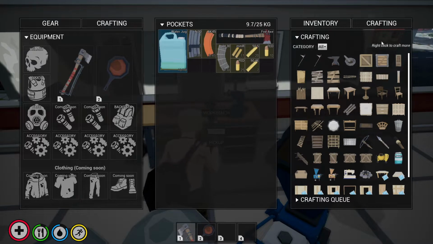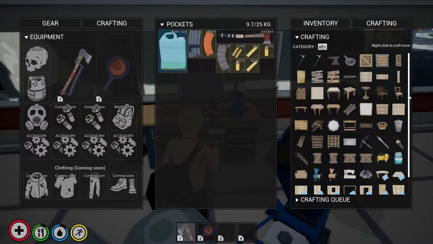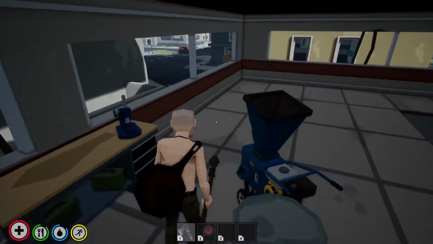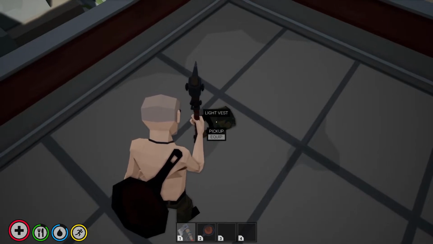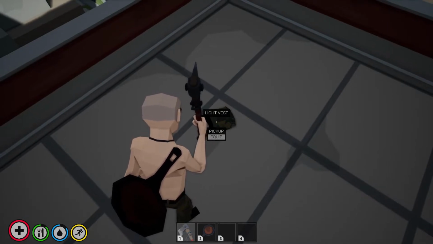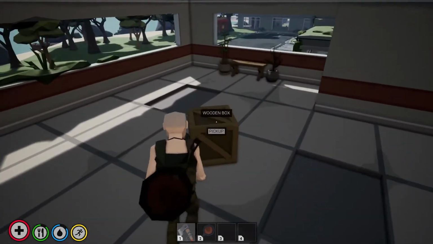Interesting, yes. Someone running proper speedy over there. Okay, so we can equip these vests. You just scroll down with your mouse. And that'll change it. And you push F. On it goes. We're still camoed up. Looking good.